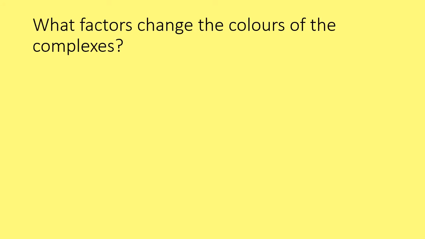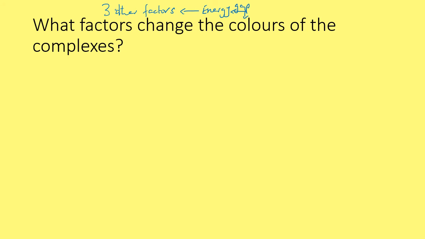Okay, we mentioned before that various factors affect the size of this energy gap and therefore the color of the complex. Let's just be clear that we're talking about the color arising from the energy gap. And what affects the energy gap are not only the metal ion but three other factors as well. Right, so three factors other than the metal ion affect the energy gap, and the energy gap affects the color of the complex.